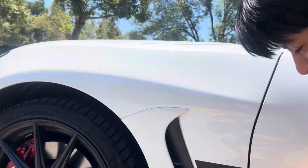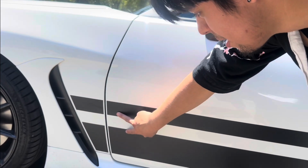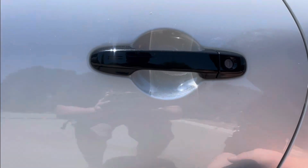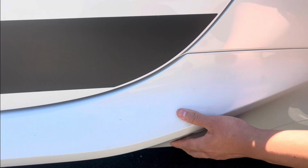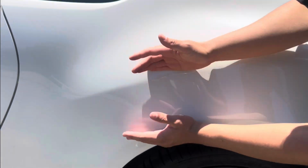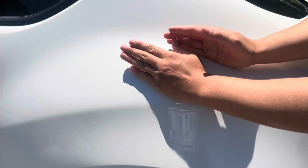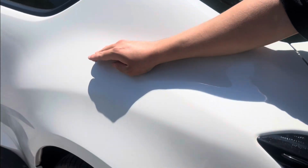Next we do have the AE86 tribute stripes right here. And cameraman, come over here. I don't know if you can see this right here. Trueno edition. Again, that's what you bought. Build quality is not the best for 38 because this does move. Maybe I'm just fat, who knows. But I like the way this is like a nice chicken thigh. Cameraman, get this right here, you can see it bulge. The bulge, the aerodynamics, very nice.